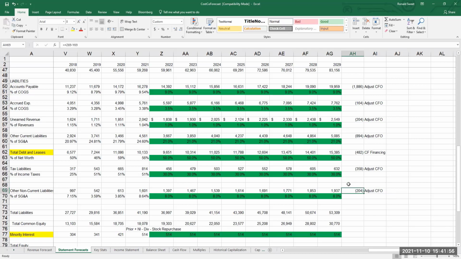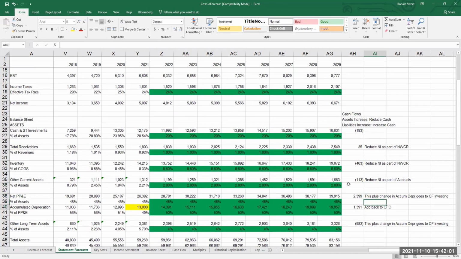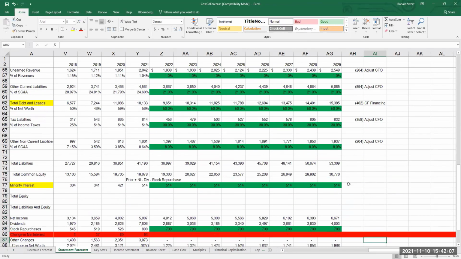Non-current liabilities, what could that be? That could be pension plan. I think I'm going to put that in CFO. I know we put the other assets on investing. Who knows? We'll see. One thing we can do, once we get this set up for 2022, we can go back and copy it for the actuals, and we can see if there's a line we're really off on.